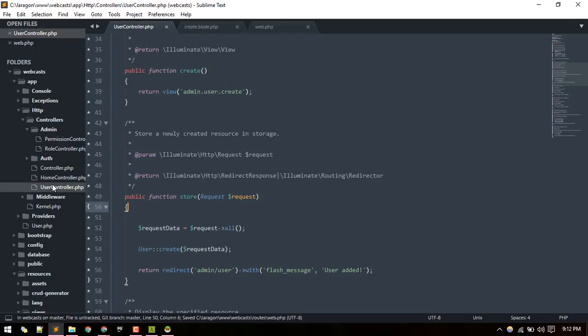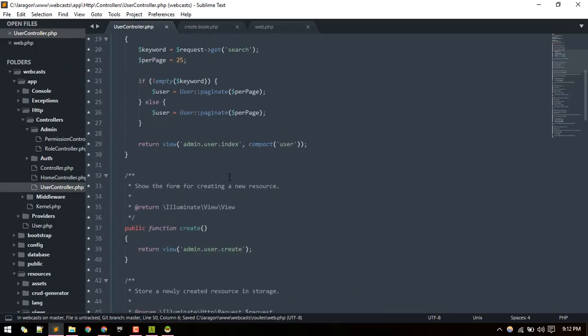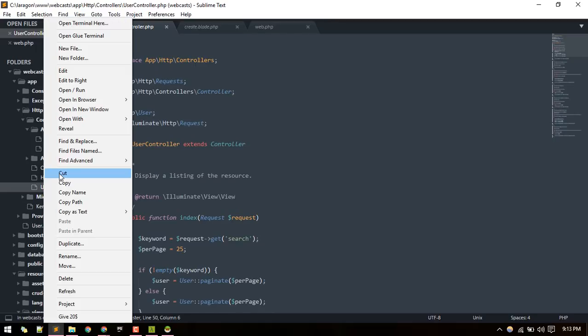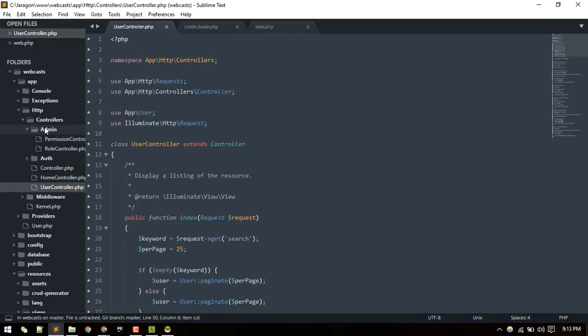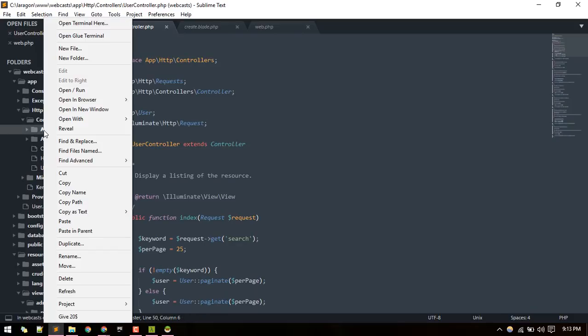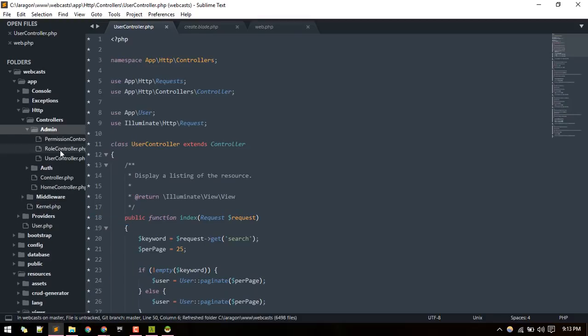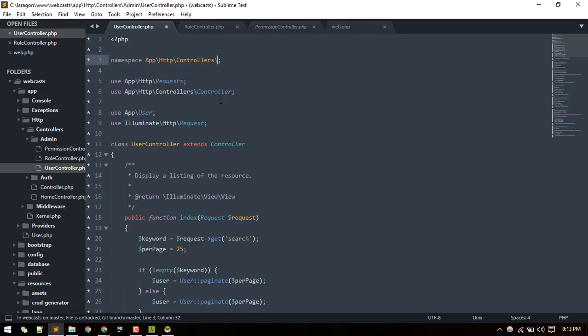Okay, it is placed outside. That should be okay, or we can easily transfer that. So let's cut it from here and paste it here, and we need to update the namespace.